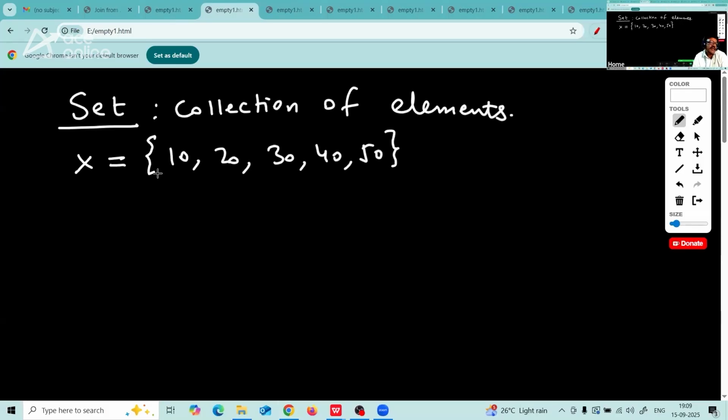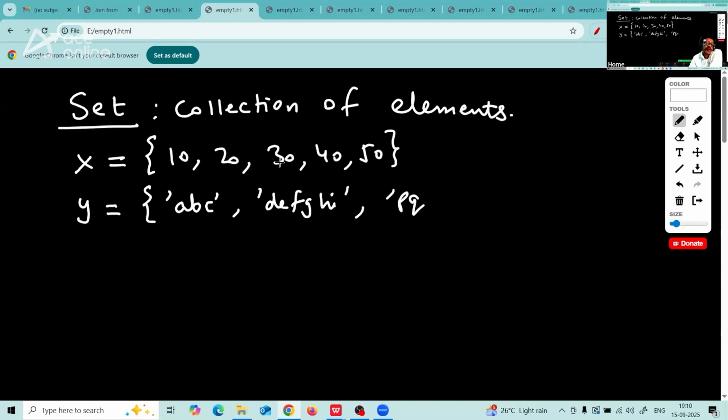Set in Python. A set after all contains some elements, like we can have a set like this also, you see. y is equal to set, let's say ABC, DEFGH, I, PQR.